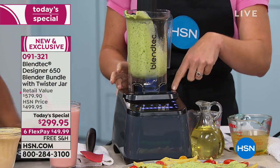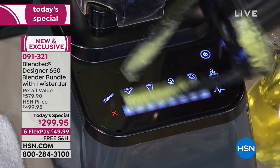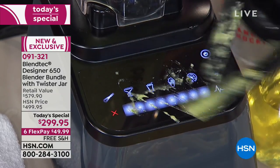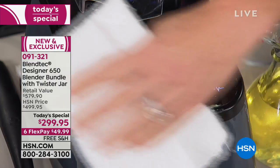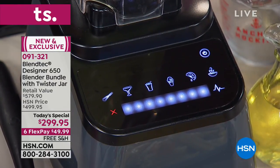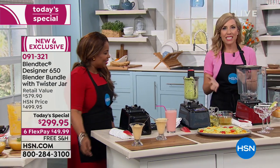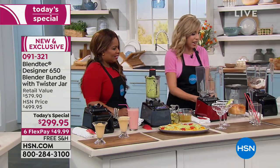On the front of these blenders, it's a clean touch interface. So when you do get a big mess going all over your blender, the jar itself is dishwasher safe, but it's easy to wipe up and easy to clean. The blade doesn't come apart. You don't have to worry about dismantling the parts — it's just simple, just like that.